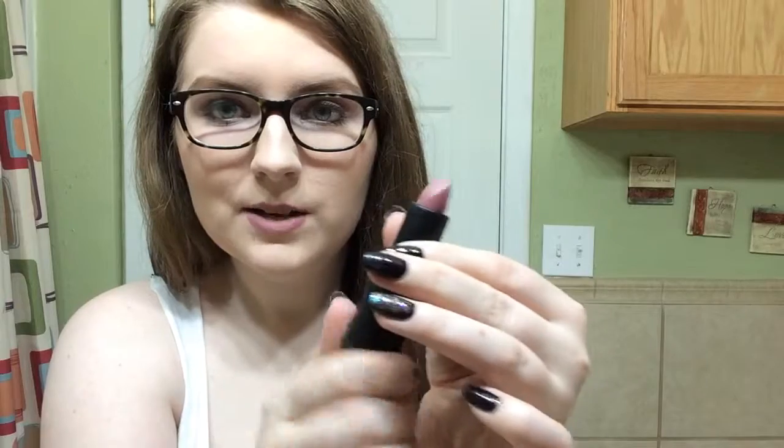First we're going to start with this lipstick by Lunatic Cosmetic Labs and this is in RPG. I don't love it as much as I thought I would, but it's not a bad lipstick — it's just hard to roll up sometimes. The packaging is really super cheap, and these are expensive products, so I feel like they could invest in better packaging. But it's a good product and I like it.